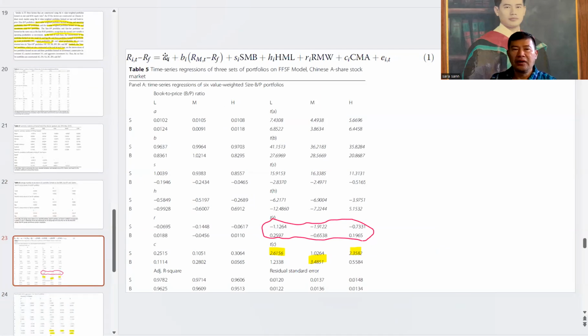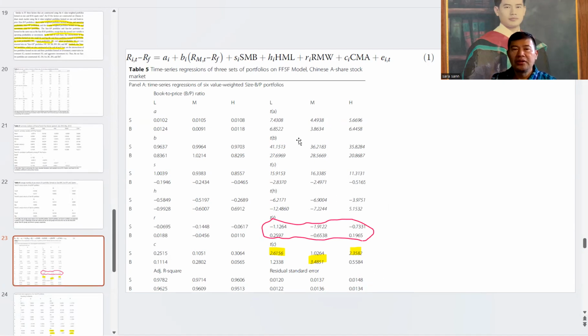Okay, now I put the equation again. The left side, the 5-factor model, those are called independent variables, and the left side is the excess return. Okay, so how do we get a result? There are two parts, the left 3 columns and the right 3 columns. The left 3 columns are the coefficients, the right columns are the t-statistics, or the significance of the study.